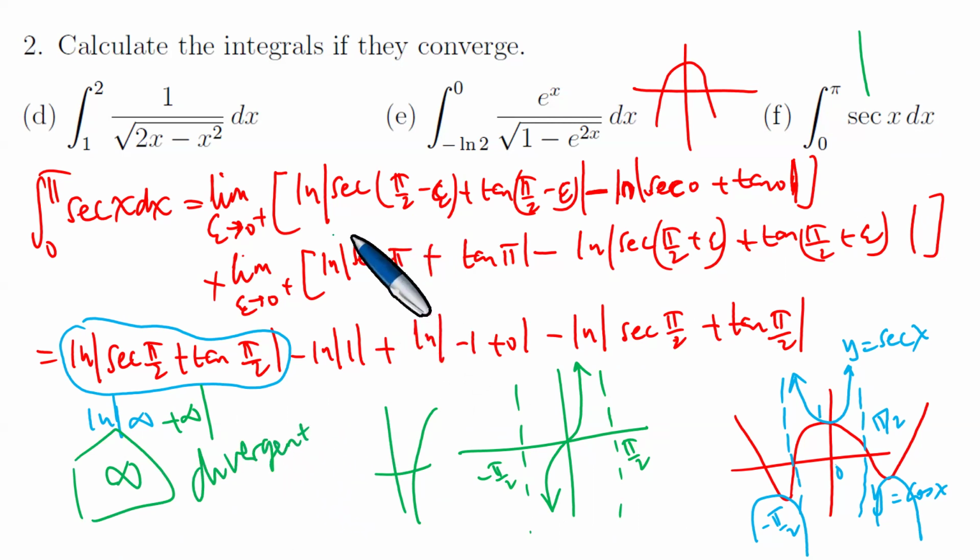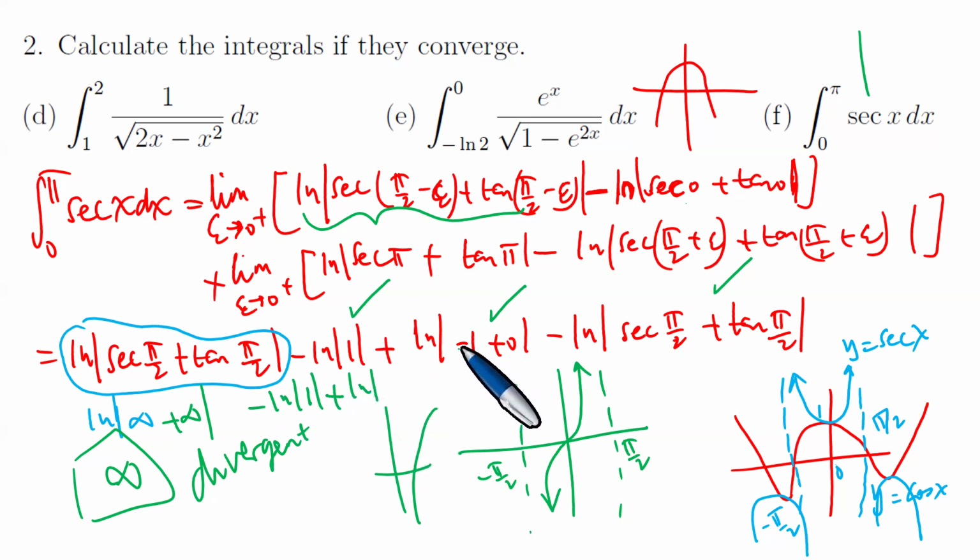But you need to check the other terms, because now we're just picking up on this one. What about this one? This one is this. This one is this. And this one is this. Let's just see what we're getting here. Because at pi, this is going to be negative 1. The ln of negative 1, but modulus. So it's going to be the ln of 1. ln of 1 plus the ln of 1. Because this is the absolute value of minus 1, giving us a 1. You are back to the other things here, which is plus.